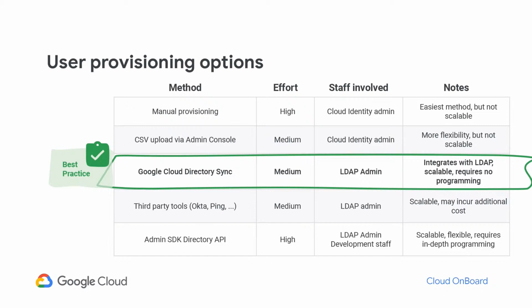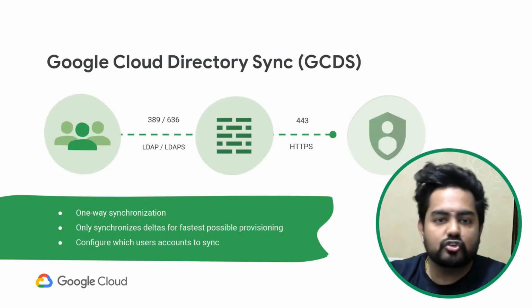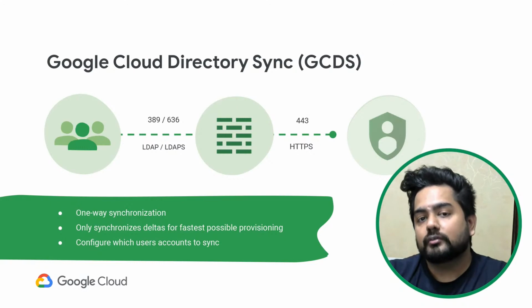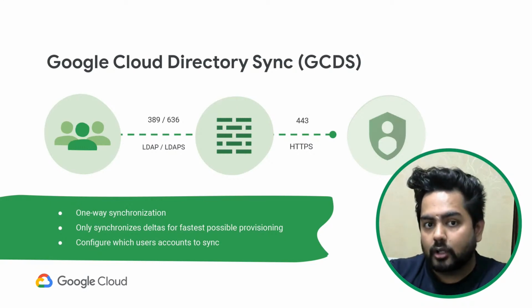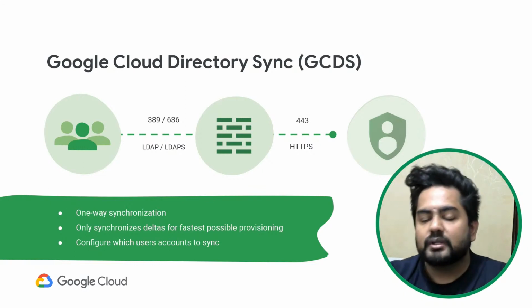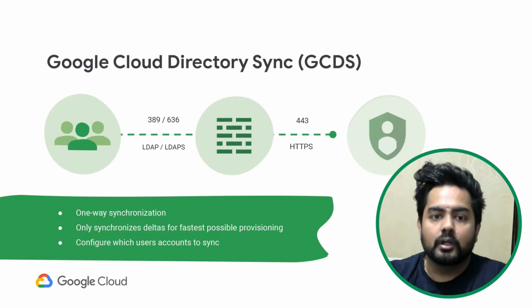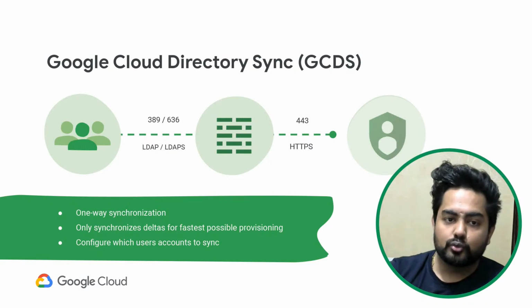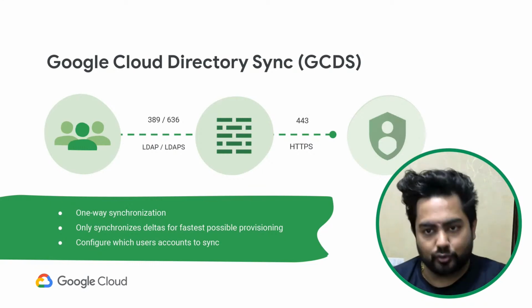So, what is Google Cloud Directory Sync? It's a Google provided connector tool which integrates with most enterprise LDAPs and managed systems, and it helps you to synchronize the identities on a schedule. It runs on a dedicated machine on-prem, and it communicates with Cloud Identity with all those relevant protocols. So GCDS is a one-way sync tool, which keeps your on-prem Active Directory as a single point of truth for all those authentications.